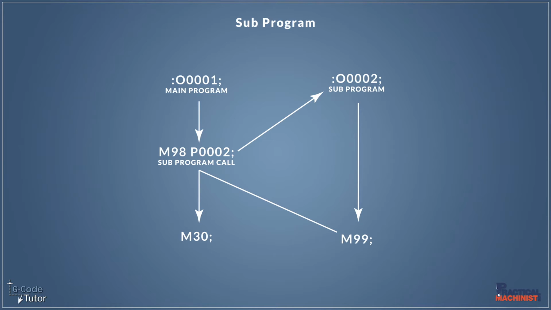So the path our CNC controls would read this, it would start with our main program 0001, and it would read down until it gets to our M98 subprogram call. So this calls our program here, this P0002, it calls our subprogram. So our subprogram will run through until it reads M99, and then it'll go back and do it again for the amount of repetitions that we stated. Once it's done its final repetition, it will read M99 and return back to our main program on the line below our M98 call. And then it will continue reading through the program until it gets to the M30.